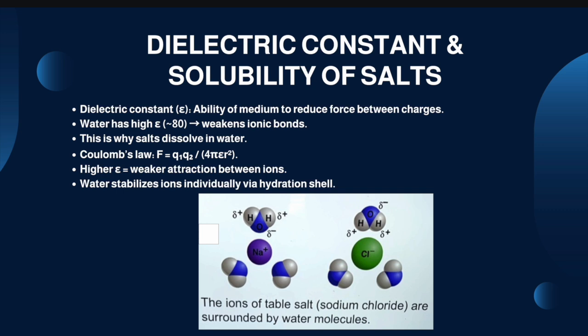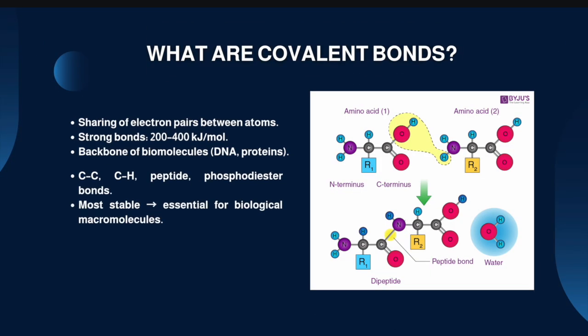So this is the concept of why salts easily dissolve in water. The reason is that water has a high dielectric constant. When you add salt to water, it will dissociate the ionic bond and easily get dissolved. So that's the concept behind it. I hope you understand about the ionic bond.